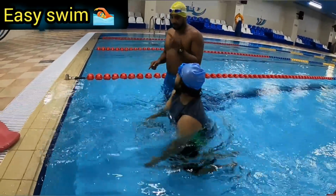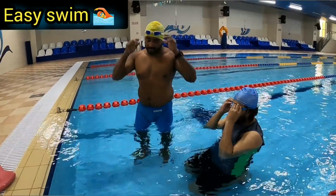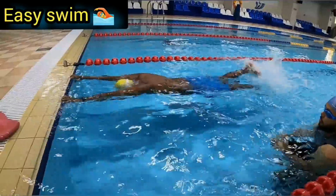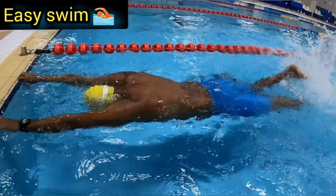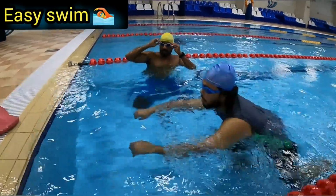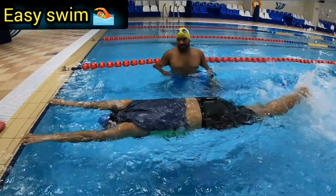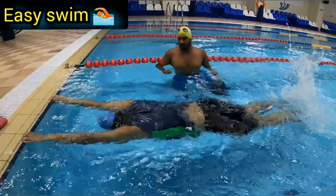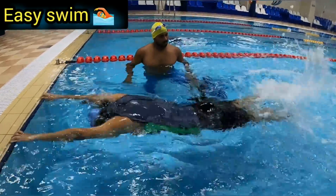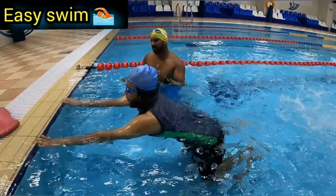So the next one, you need to keep the head down and do the bubbles while you are kicking. And coming up, take a breath and down again, do the bubbles and continue kicking all the time. Don't stop kicking. I'll show you. Three. Keep kicking. That's all. Maybe go on the other side. Very good. Stop. Fantastic. Excellent.